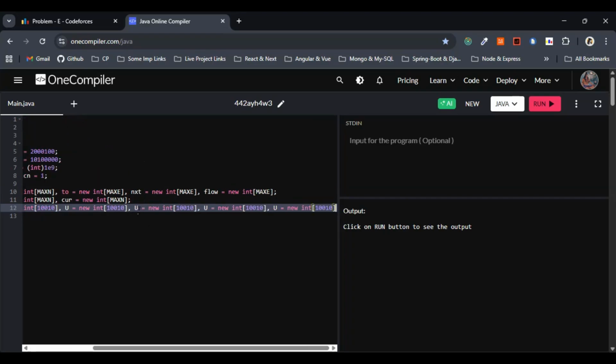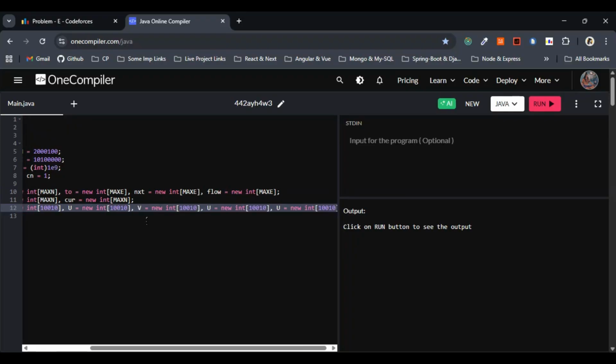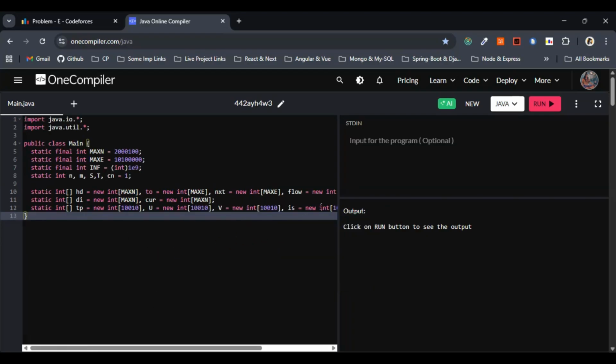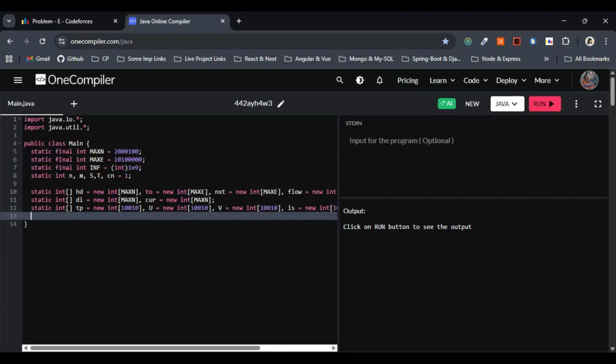So instead of the U, I'll just make this one V. So this is fine. This one I'll just go with IS, and this one I'll just go with what do we call? Let me go with double I. This is fine. Double I. Yeah. This is fine. Let me give the semicolon here.